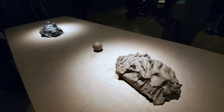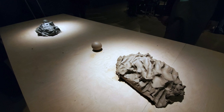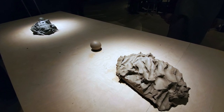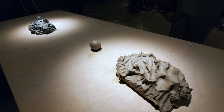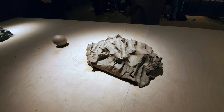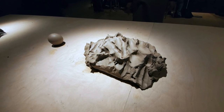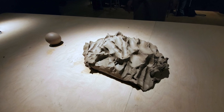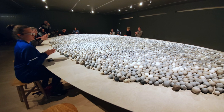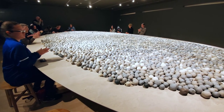This is one of the interactive exhibits at the museum, and it's called Archive of the Mind by Kim Susha. Choose your clay with the help of a museum attendant and take a seat at the table. Clay is elemental, from the earth. The artist also sees it as a container. Initially, it holds water, which makes the clay pliable. As the clay dries, it stores the shape, the intention, and the energy of participants.